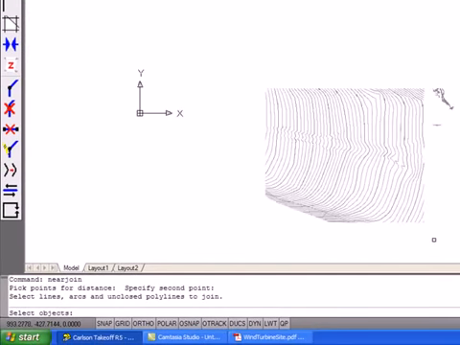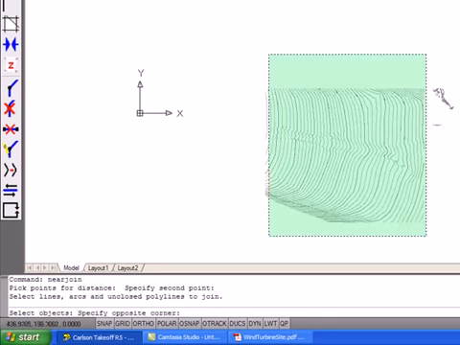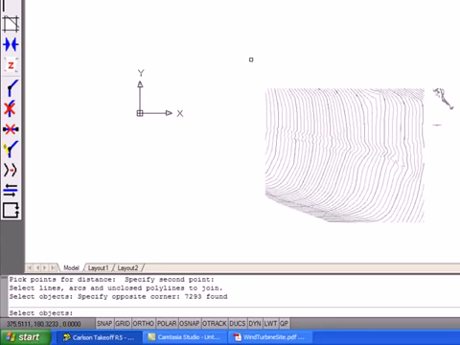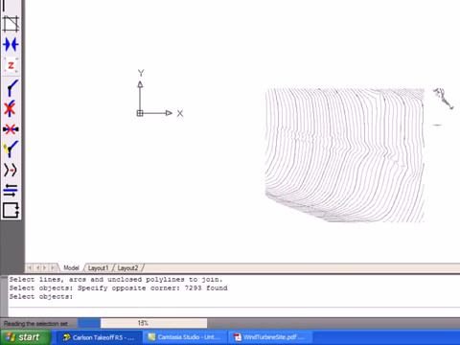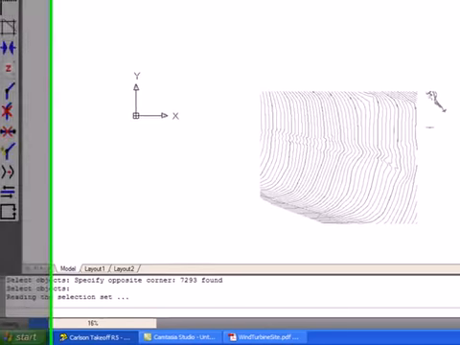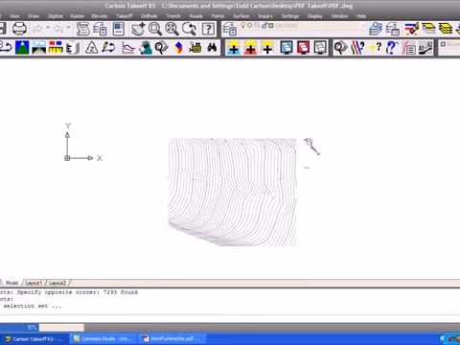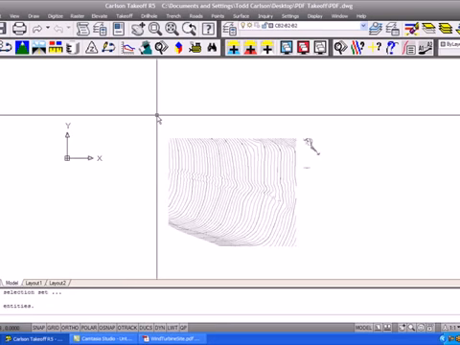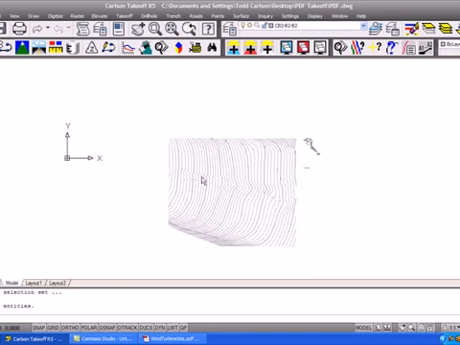I'm zooming out, and I'm going to select all these contours. Press enter. And it's going to join these contours. Okay, now it said it's joined 7,000 entities.